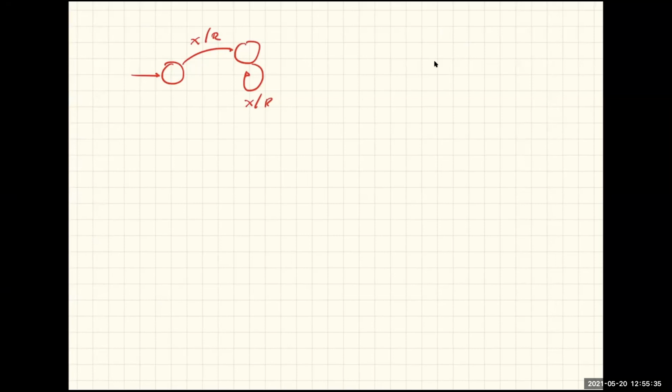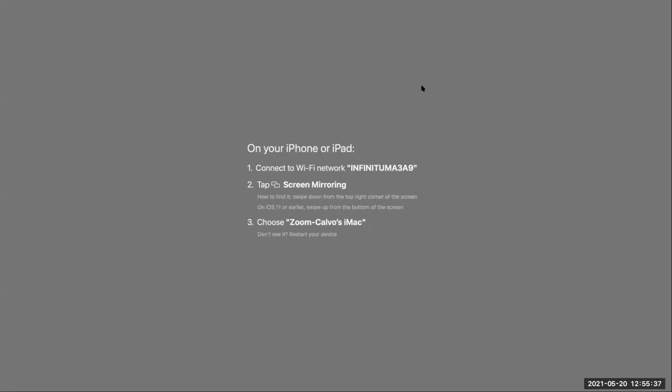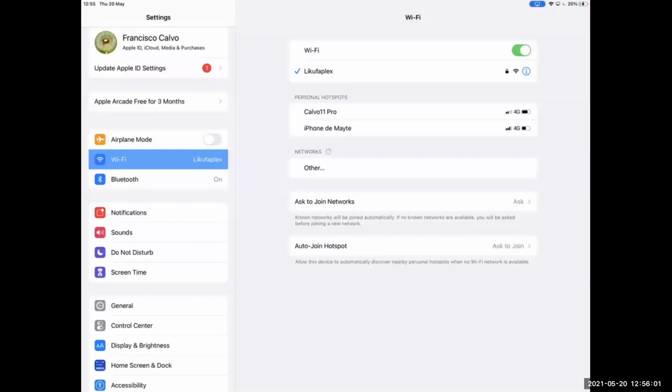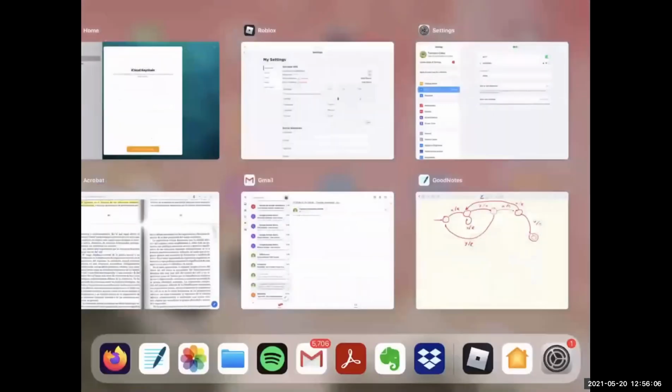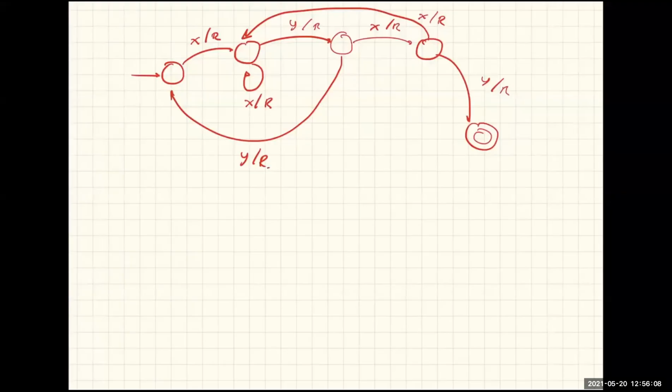Let me share again. Give me a second, I'm changing my sharing, it's supposed to share now. I think there it is. Okay, now it's complete.